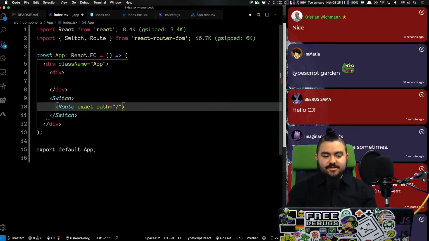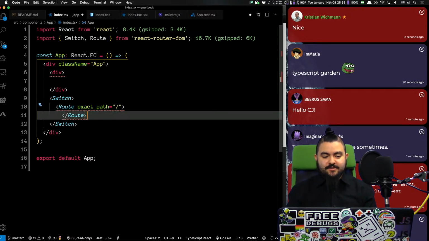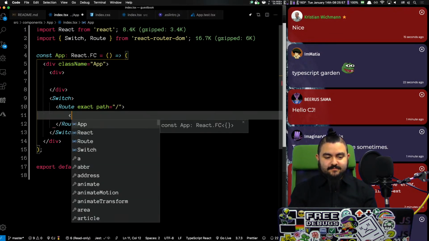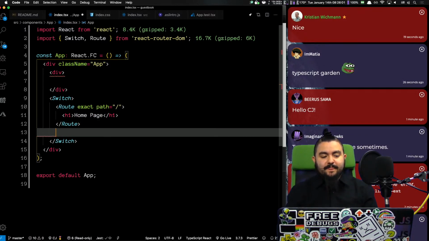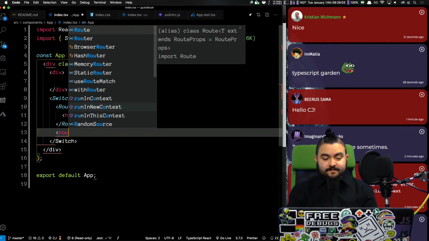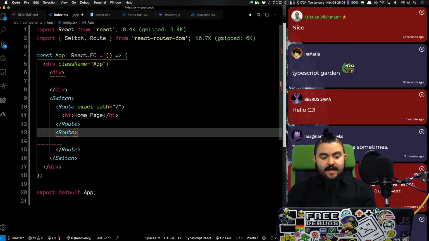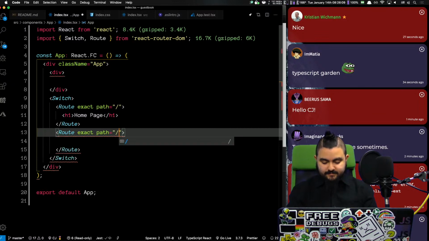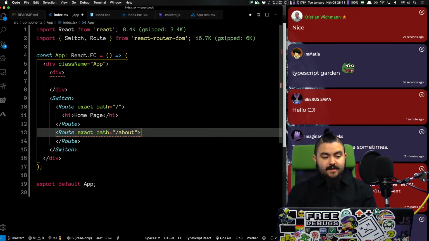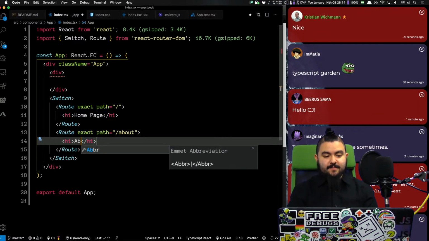So we'll say right here that when the path is slash, we're just going to show an H1, home page. And then we'll have another route, and when the path is about, we'll show an H1 that says about page.